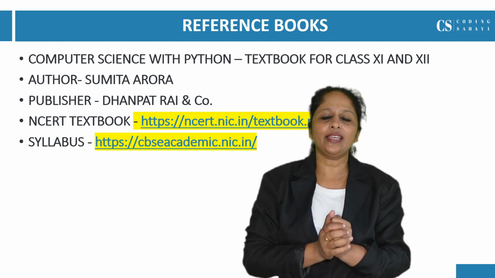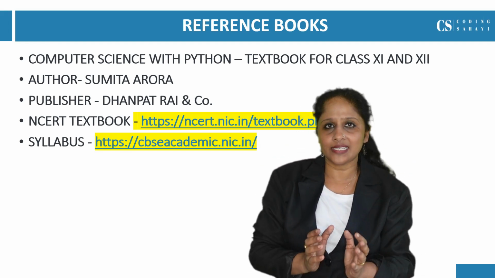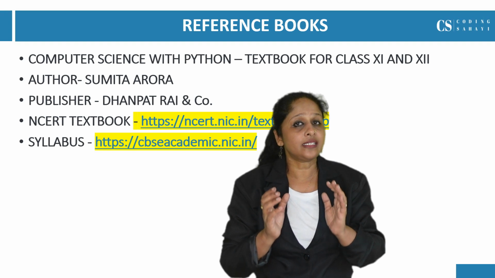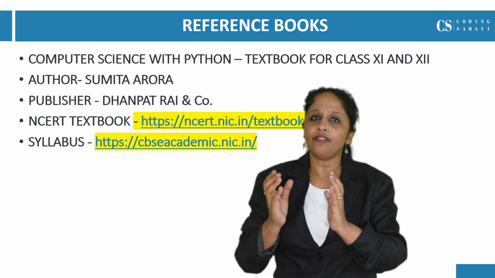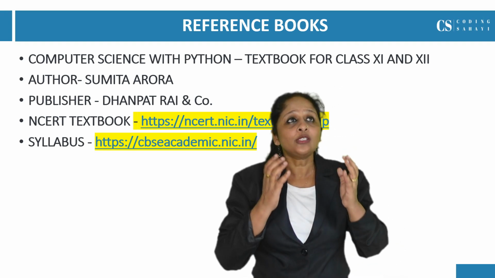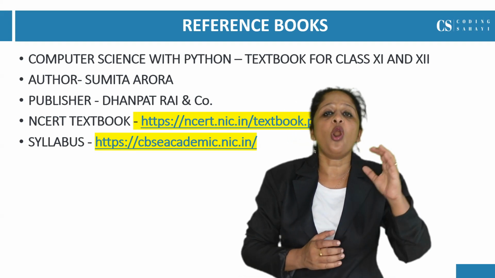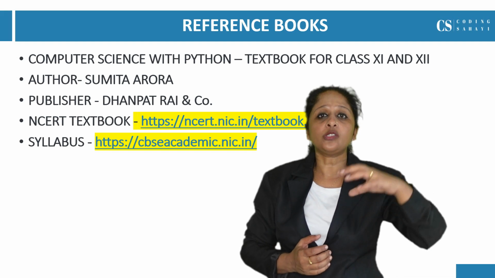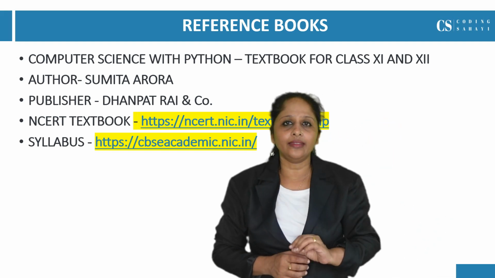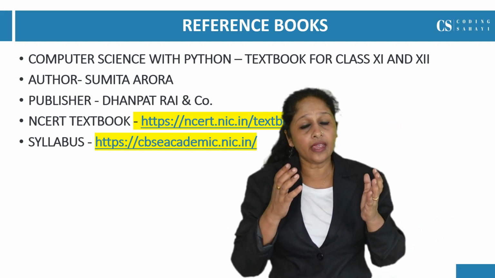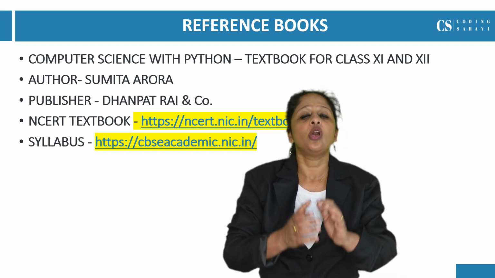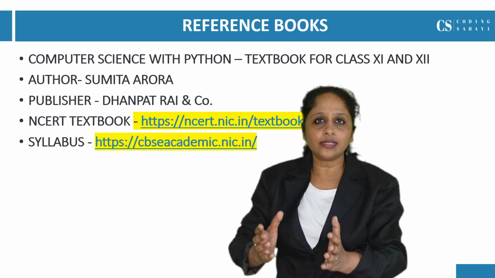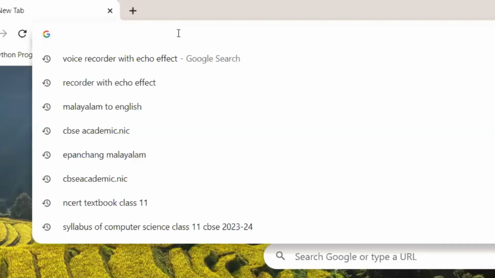The second book is the NCERT prescribed textbook, which is available on the NCERT website. That is also a very good book because all the concepts are covered there. Based on the syllabus, all the concepts are written in the NCERT textbook. NCERT books are available in the shops. Moreover, you can access it from their website.